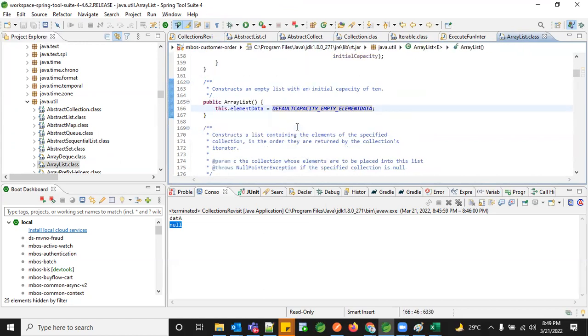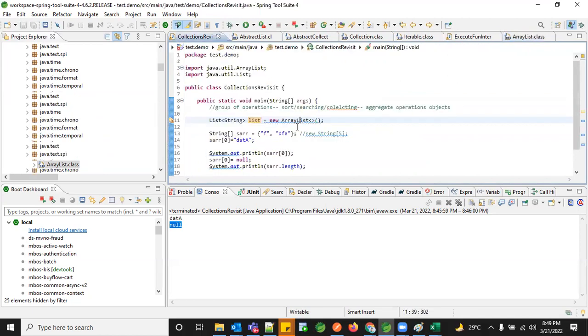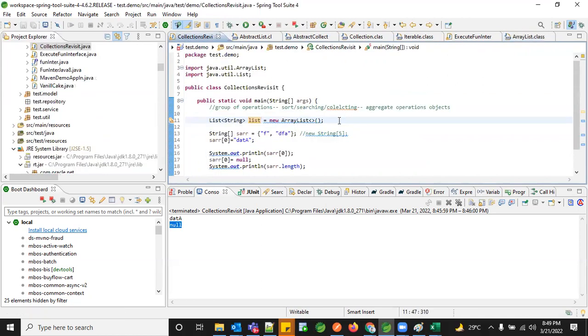Okay, now go back to this. So how do you add elements to a list? List dot add, and you add it. And if I want to add one more list into the list itself, or any kind of collection into the list, can I use add, or do we have any other method?